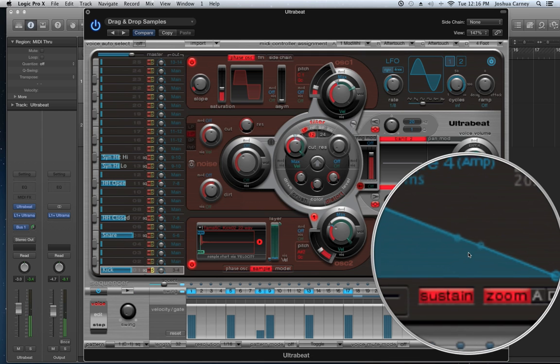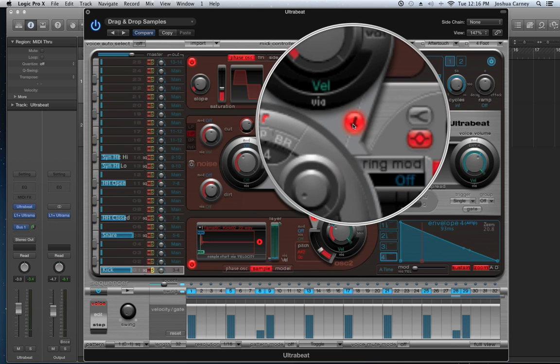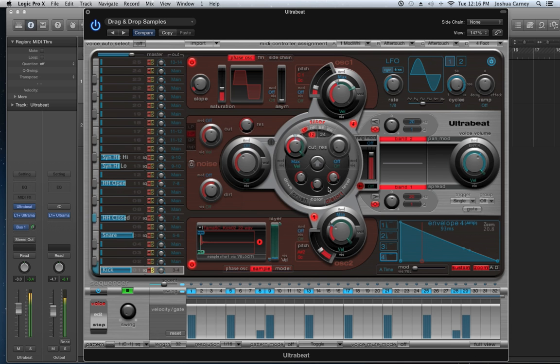And what I did there is I just controlled these little controls here to control the shape of the release of the envelope, just to make it a little quicker sounding. And then again, we can send the phase oscillator right into the filter as well, just by clicking here. So let's see what that sounds like with everything.